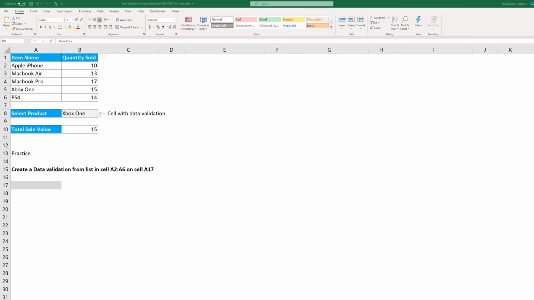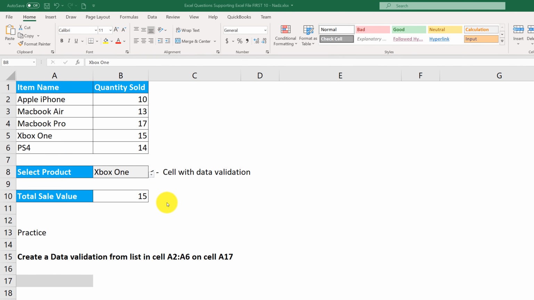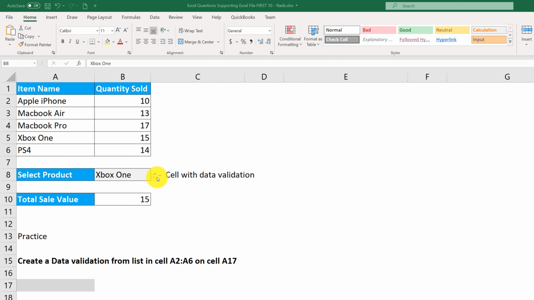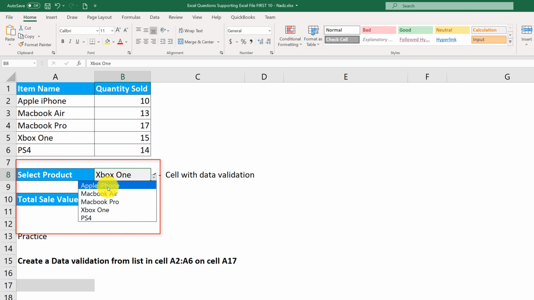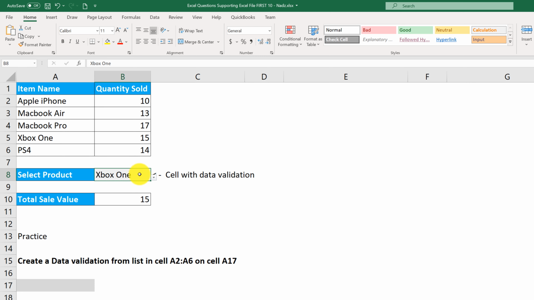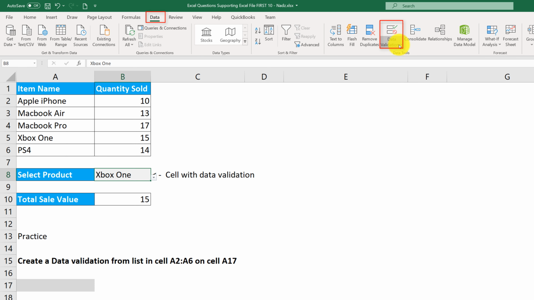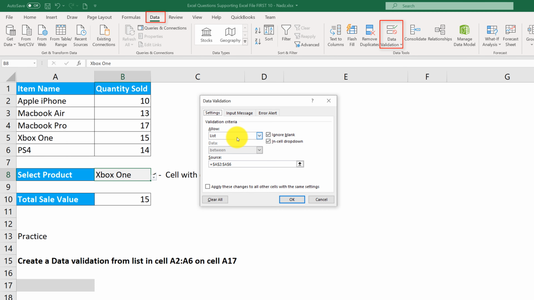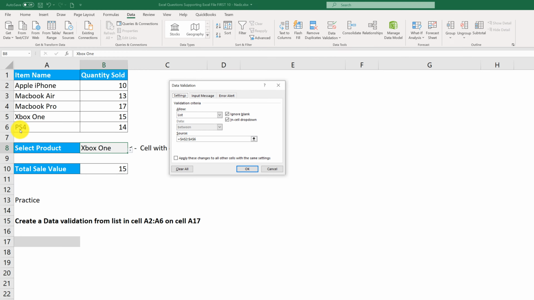Data validation is the feature of Excel that is used to restrict the values for a particular cell. For example, in the cell B8, if I click the drop-down box, you see only the choices, 5 choices of the products listed in the column A here. And they are all gathered from the cells A2 through A6. To configure data validation, you need to select the cell and then go to the Data tab and click on data validation. And then based on the choices I've used to configure, we allow values from the list. So that's my limitation, that I only allow users to pick from the list. And then the source range is A2 through A6, which exactly matches the values here, from Apple iPhone to PS4.